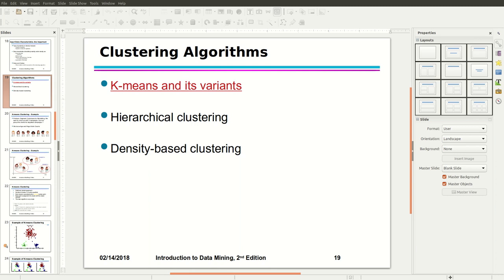So it is iterative; it will repeat until we don't see much of a change in centroids, or the points are not changing anymore. So there's a point where it will stop. It will converge basically.